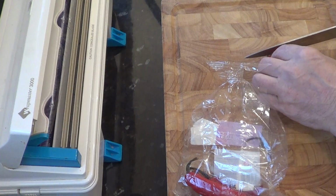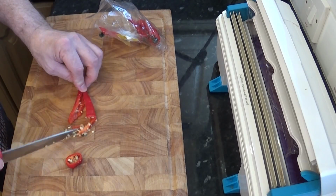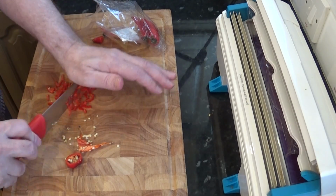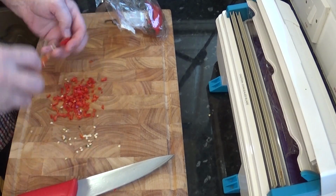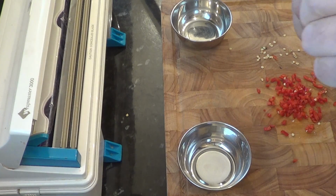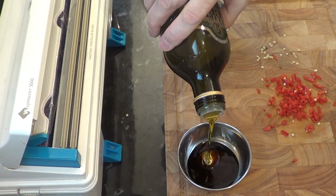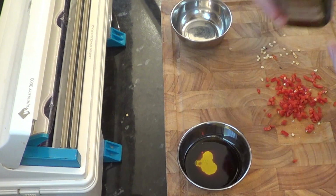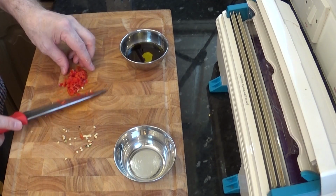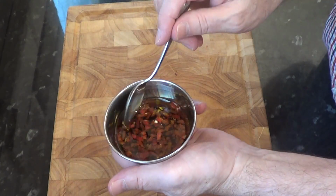Now I always do my wife a chilli and garlic dressing when she has salads, and I didn't mean to show this part. I didn't realise the cameras were still running, so I may as well show you how I make it. All it is a finely chopped chilli pepper. I would normally add chopped garlic too, but in this case there's garlic already in the quiche. To a small bowl, add a tablespoon of balsamic vinegar, followed by 1.5 tablespoons of a good quality olive oil. Add the chopped chilli and give it a good mix. And that's it, this makes a beautiful salad dressing.